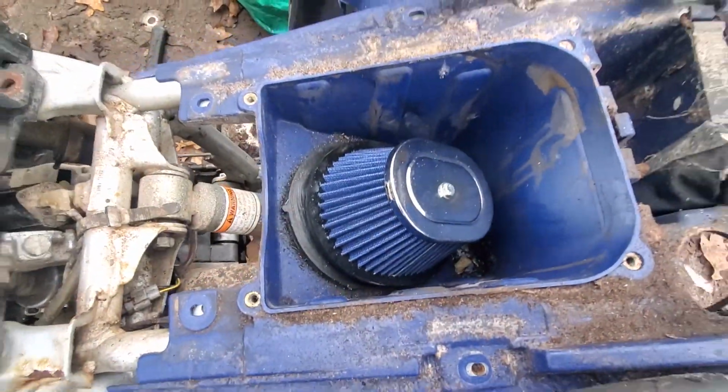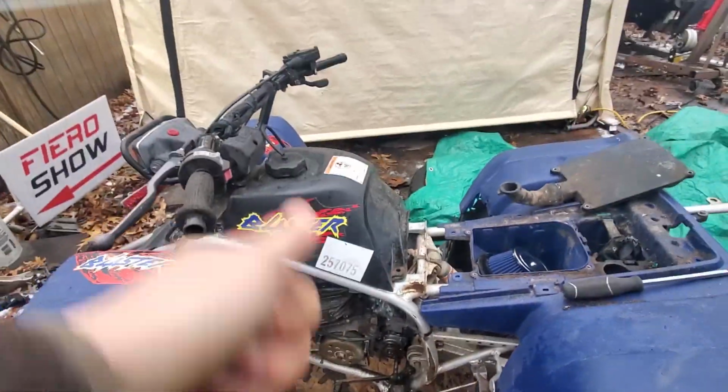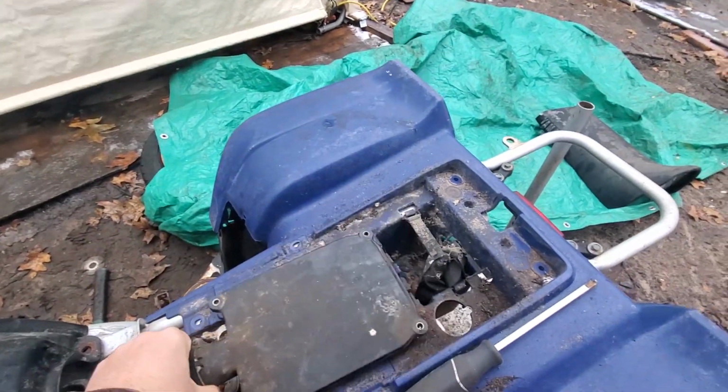So, let's keep going. Alrighty. Got the new air filter in there. Got the airbox hooked up. The tank's just sitting on there. So, this guy goes on top of here.